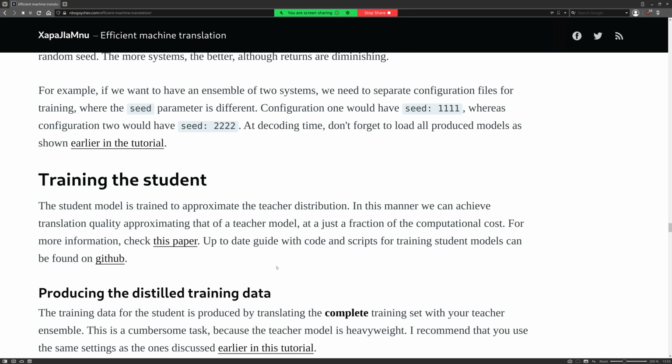The student model is trained to approximate the teacher distribution, and the easiest way we can do this is we can decode our whole training set, including the synthetic data, with the teacher model that we have just trained.